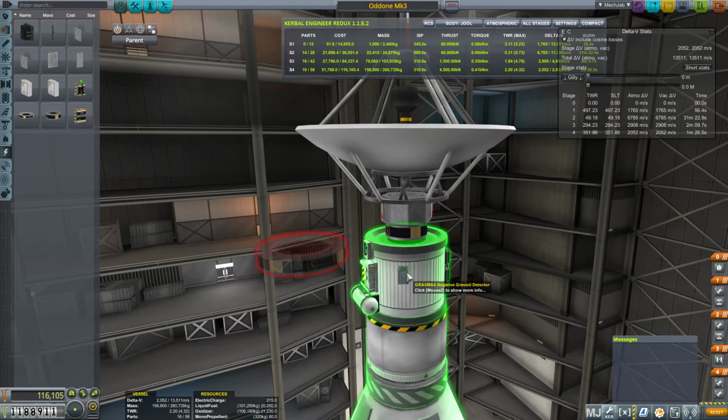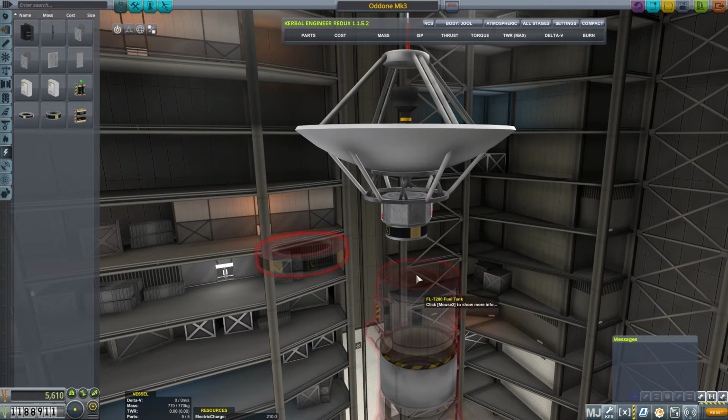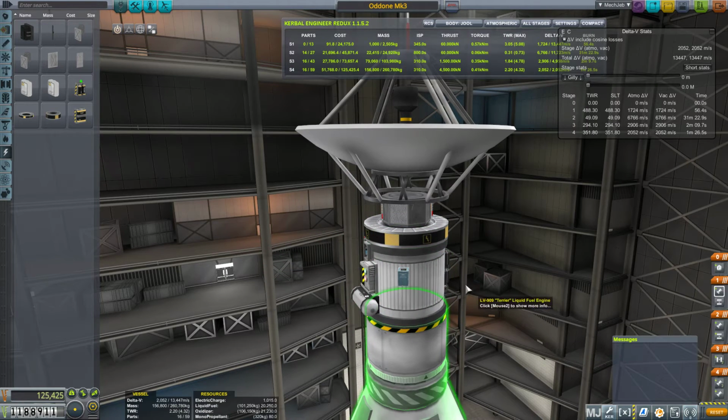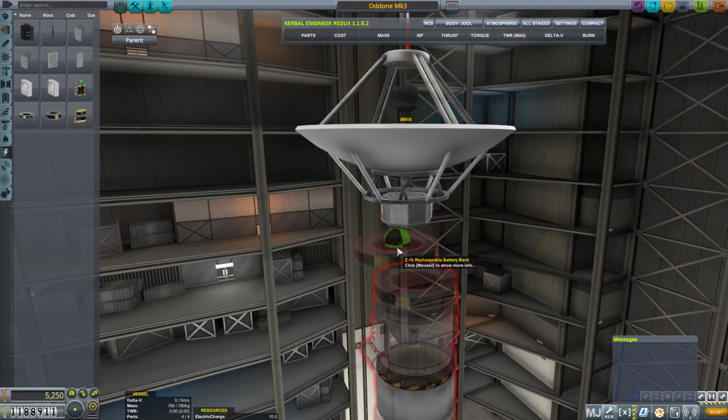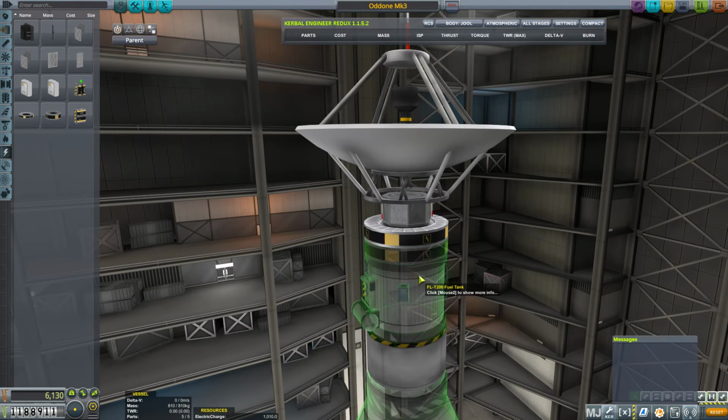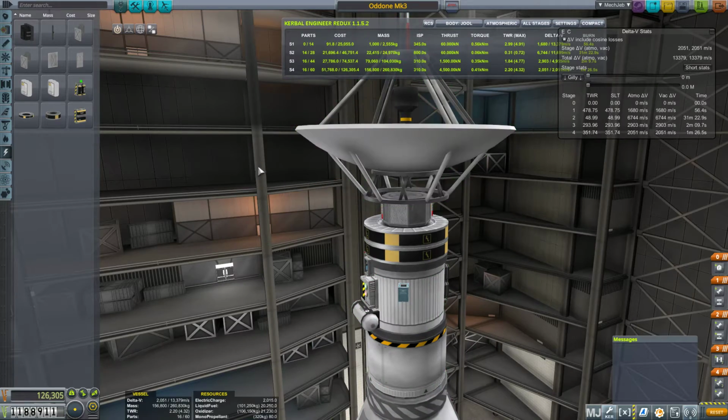Let's ditch the dinky little battery pack. And we'll stick on a Z1K. That's better. And let's see, we'll put a second Z1K on. That should be plenty. Let's see here. What else do we need?